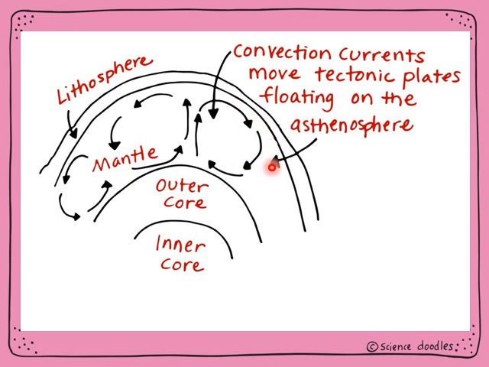So we have this cycle, just like in a pot of boiling rice, inside of the mantle, that creates these convection currents. So as these move around, the crust goes along with it. If the convection current is moving to the right, then this crust is going to move this way. On this convection current, the crust above it is going to move this way. So at this spot, we would have a divergent boundary because these plates are moving away from each other.